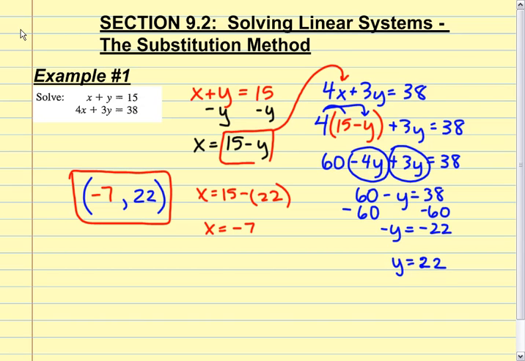Now think about this. If we had graphed this, we would have to have a graph where the x would extend to minus 7 and the y would extend to positive 22. I don't want to graph that either. It's nice using the graphing method when the intersection is in a nice, small frame. But when we get some point like negative 7, 22, that's going to be a big graph. So with the substitution method, we don't have to graph at all. It just spits out the answer for us. This is the solution to the system. It solves both of those equations. All right? Great job. Let's look at the next one.